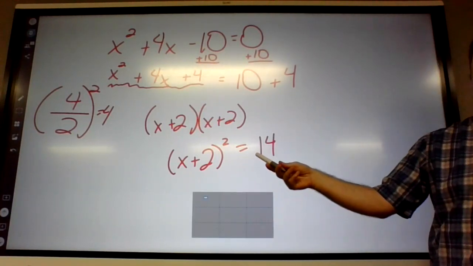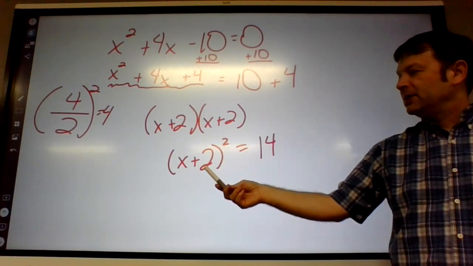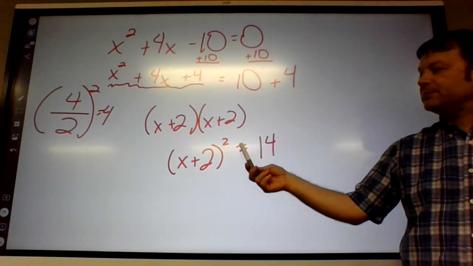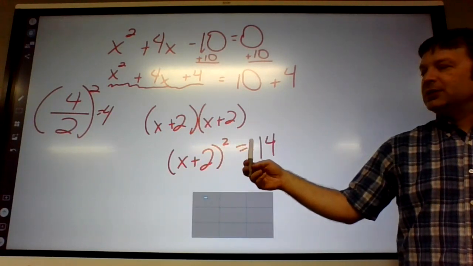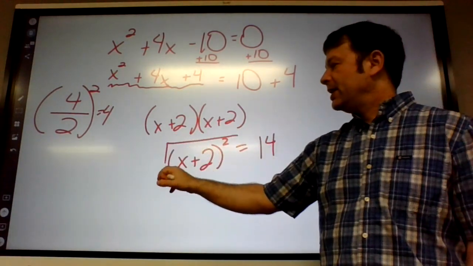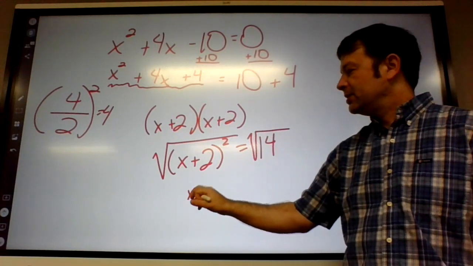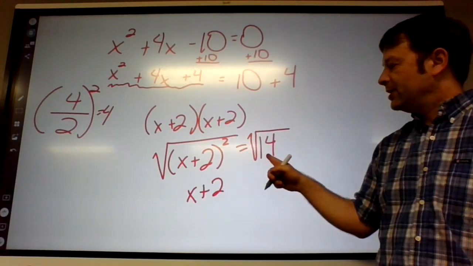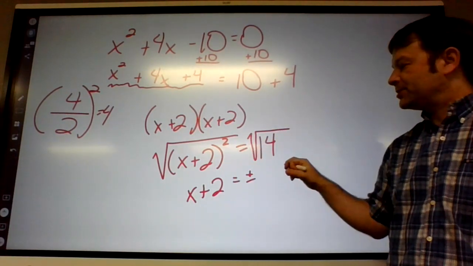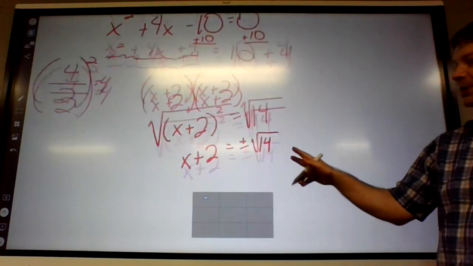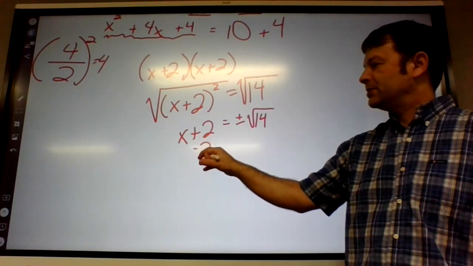Okay, now I know you probably forgot, we did a couple of these on Thursday. What can I do at this point? Well, since the whole left side is squared, how can I get rid of a square? Square root. However, when you use the square root trick, the square goes away, but this could actually be positive or negative, so we have to remember to put a little plus or minus there. And then to solve for x, how do I get rid of plus 2? Subtract 2 from both sides.